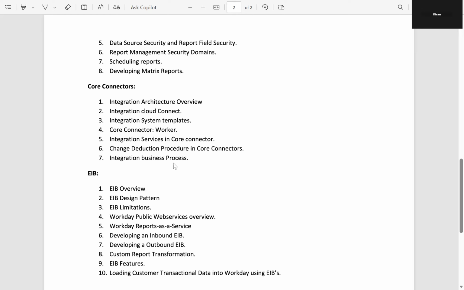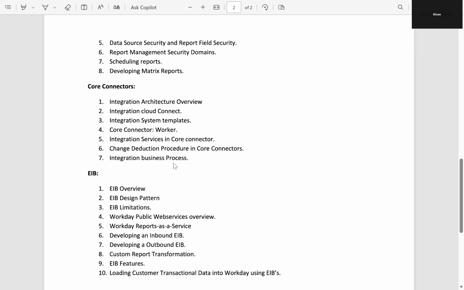Multiple reports, sorry, not multiple, one report. What I can do is create the report for India: how many employees are there, what are the departments, what are the salaries, what are the allowances they have, what is the last month paid salary, everything for comparison purposes. Then I can attach that report to the EIB. And once I fire the EIB, the data will go and sit in the ADP folders. Okay? The SFTPs or FTPs or email or even a SharePoint.